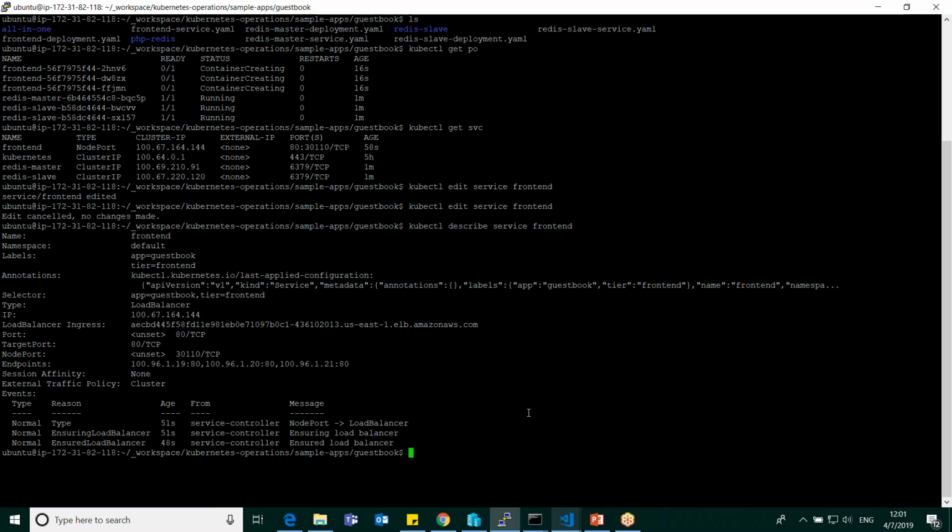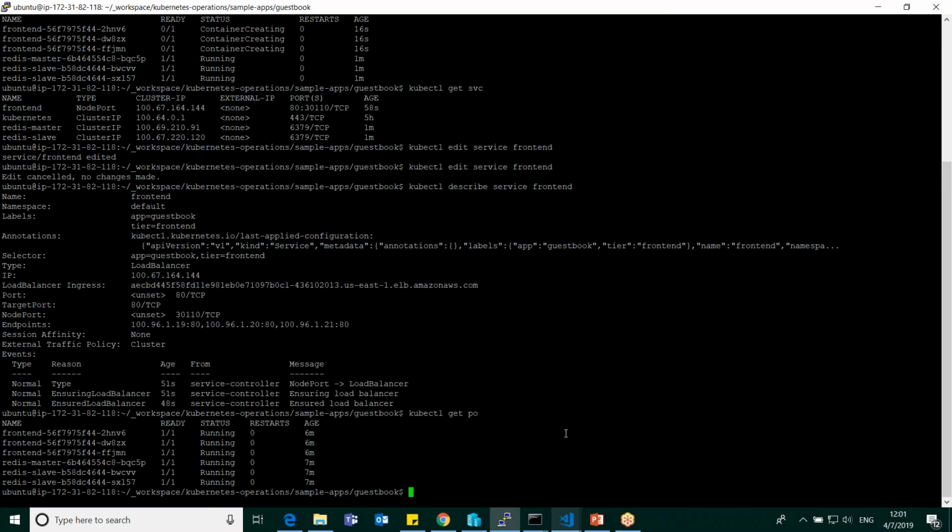So if you manually try to kill a pod, it automatically creates a new one. If you want to see that, kubectl get pods lists all the available pods. Yeah, we won't even be able to see that happening because it's quite fast.